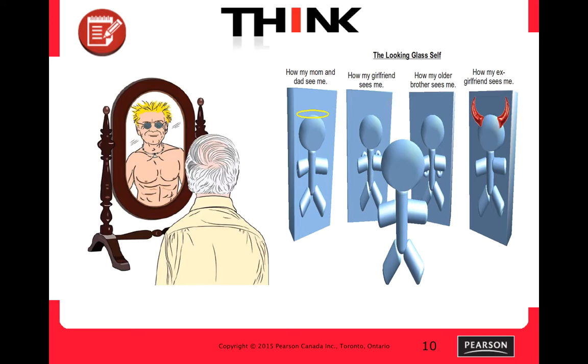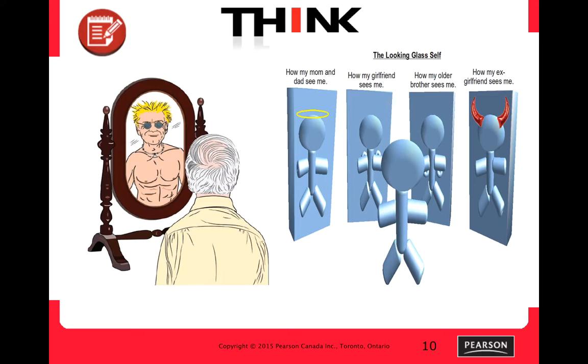And on the right, we can see the looking glass self in sort of 4 different mirrors for different people in the stick man's life. So on the left, the stick man is seeing an angel figure for how his mom and dad see him. So from the feedback that he gets from his mom and dad, he has a self-concept of a good guy. In front of him on the left is how his girlfriend sees him, and as you can see, he has little muscles that are popping up on his little stick arms. So apparently he's been getting feedback from his girlfriend that he's a super hot stick man. On the middle right, how his older brother sees him, his little muscles are drooping. And on the right, how his ex-girlfriend sees him with little devil horns.